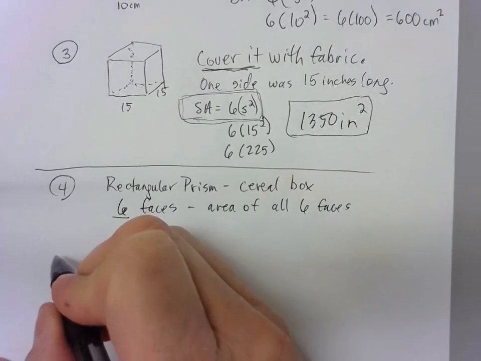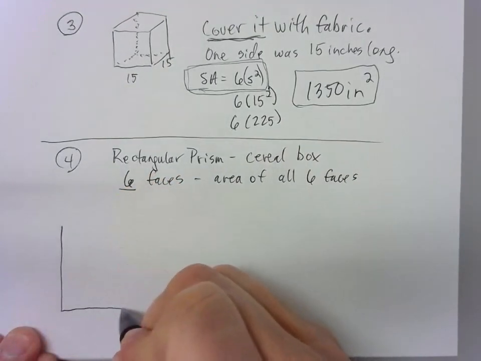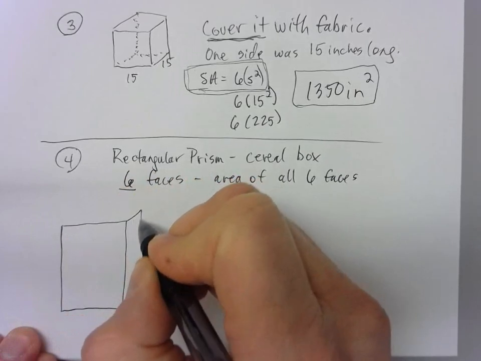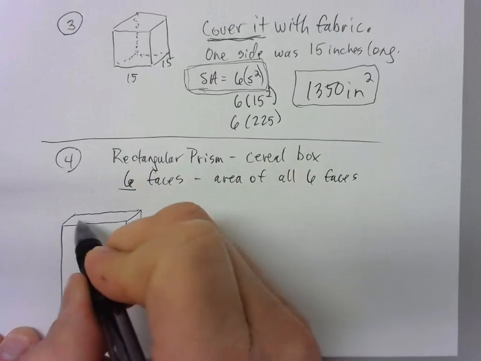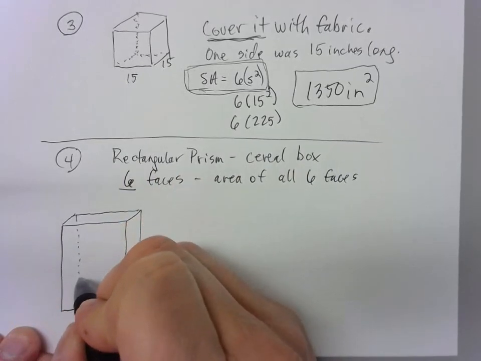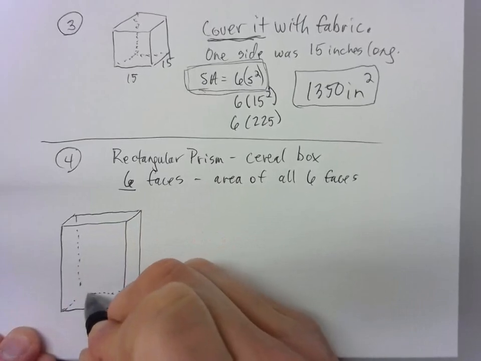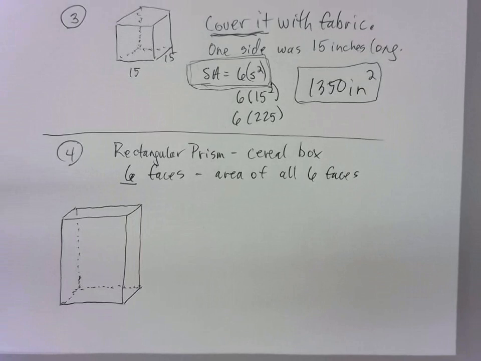Alright, so let's draw this one over here, and then we'll break it down. So think about, since we just came through St. Patrick's Day, maybe this is a Lucky Charms box. Or I like Raisin Bran, Fruit Loops, Cinnamon Toast Crunch. I don't know what you like. I'm sure you've got one you like. But just visualize that, or if you want to run over to the cabinet real fast and pull it out so you can see it, that'd be good.